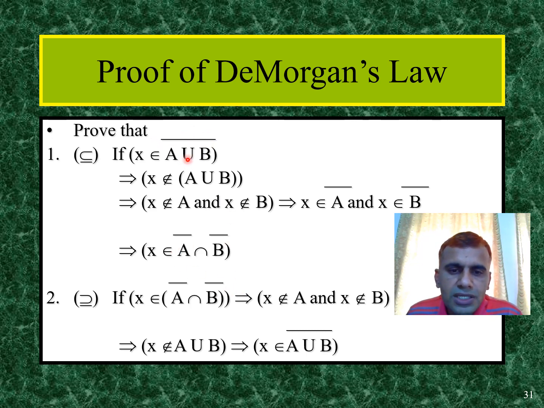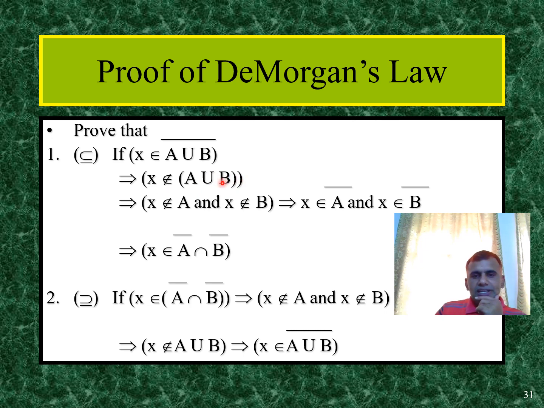So we'll take this one as we'll prove that this is a subset of this one and this is a subset of this one. So first part, say X belongs to this part, the complement of the union. X belongs to the complement of A union B. This means that if some element belongs to the complement, then it does not belong to that set. So X does not belong to A union B.